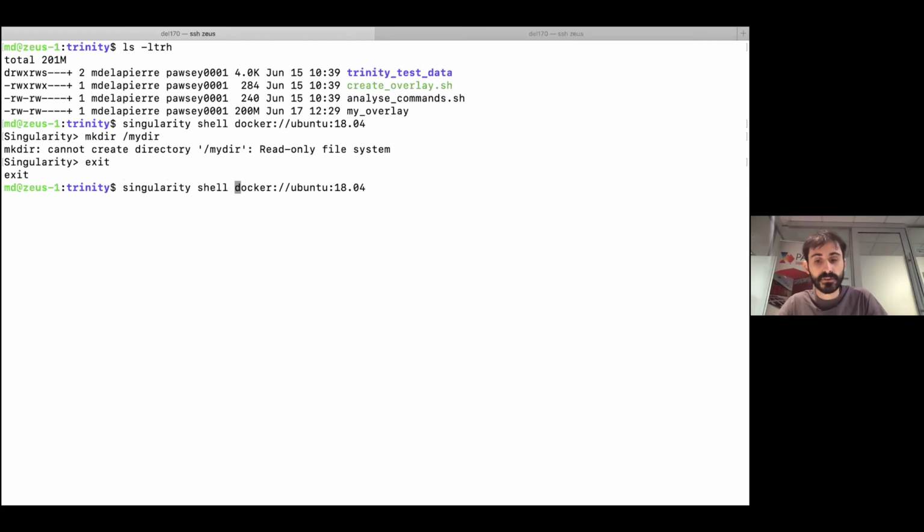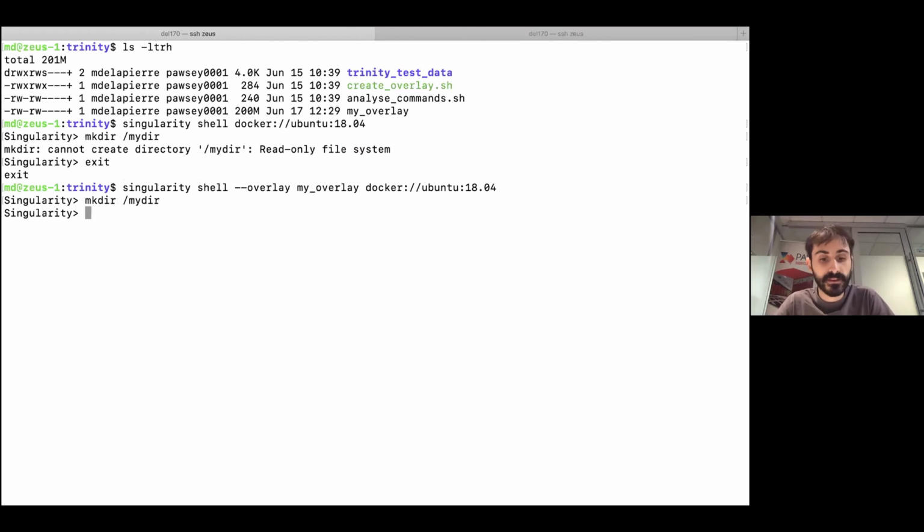And let's now use the overlay flag. So it's just --overlay and the name of the overlay file that we just created. So now let's try again and create a directory.